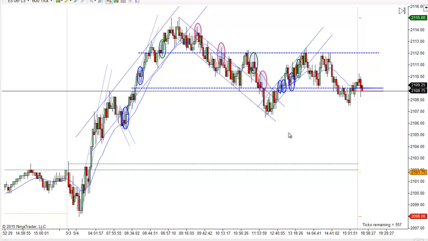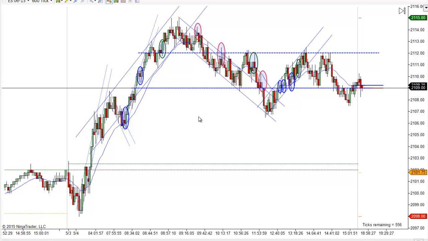So the chart I'm going to show you today is what I looked at most of the day, the 600 tick chart. It felt the closest to what we normally see, considering early on. But in the end, I'm not real happy with how this chart looks. I'm hoping there's a reason that it looks the way it does, and that maybe it was just an odd day that was slow and choppy.